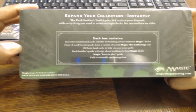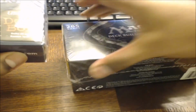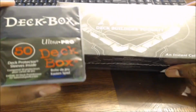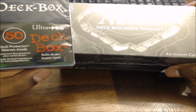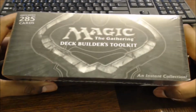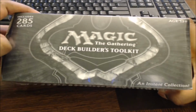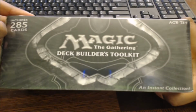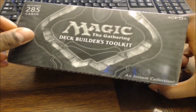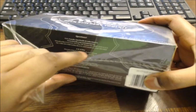So yeah, let's just go right into it. I also got the sleeves too. I know this is a starter deck, so there's probably not going to be that many rare cards that I'm going to need sleeves for, so this is just in case, you know. I don't know how many people have ever opened up a starter deck and got a planeswalker. Maybe I'll be the first one. I'll be the first one ever. Wow, I'm so excited. So excited.